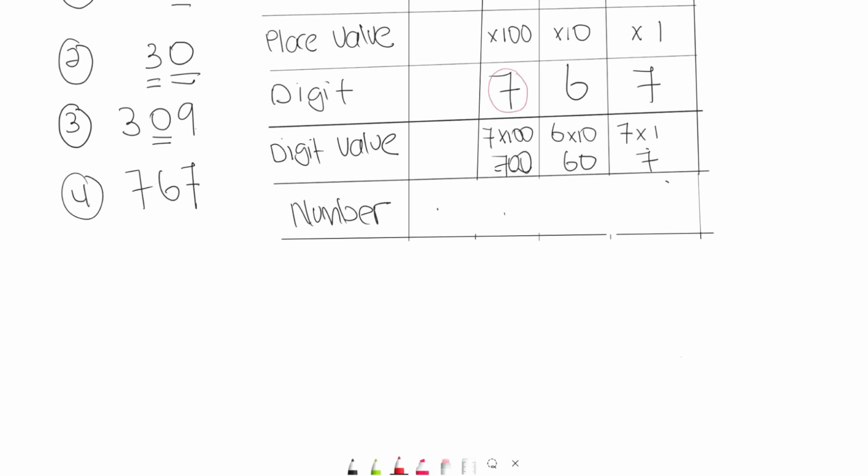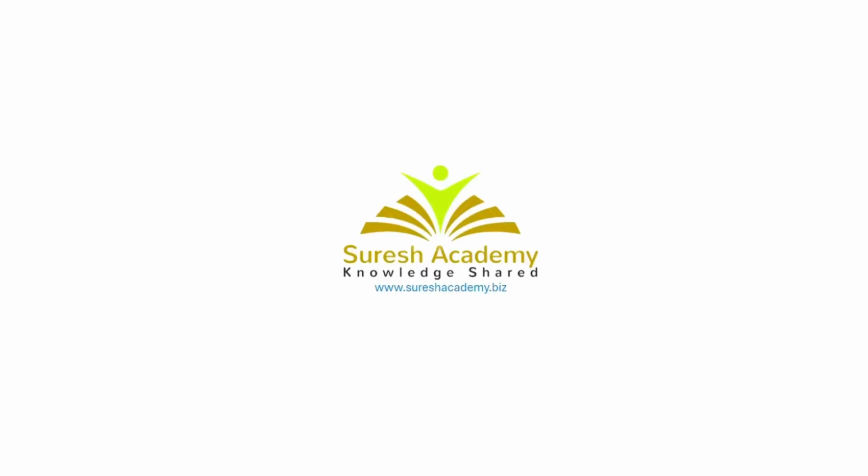Now, take note here. Digit 7 is in two places, in the ones place value and the hundreds place value, but they represent different values. The digit 7 in the ones, the value of it is only 7. For example, 7 cookies. But the same digit 7 in the hundreds place value becomes 700. This represents 700 cookies, right? Okay, so now we can put together a number, 700 plus 60 plus 7, that equals 767.